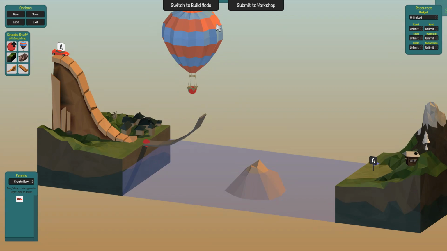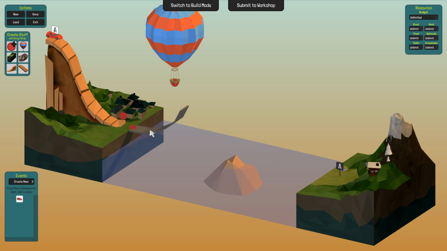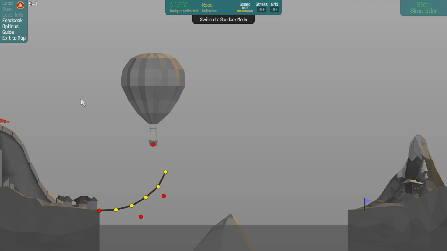But I am feeling lazy, so we can switch to sandbox mode. And for the sake of having fun, we could put in a couple of anchor points like this. Now this isn't what I want to do. I don't want to have floating anchor points everywhere, but I do want to be able to make decent use of them, let's say. Right, so now we can hook all of this stuff up using steel, which means it's going to be really, really strong.